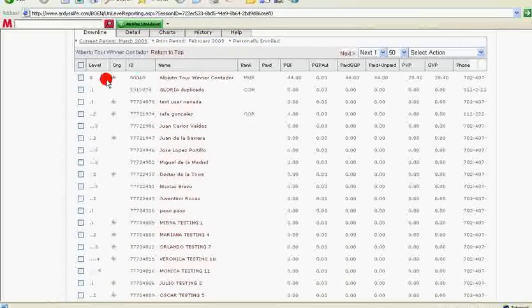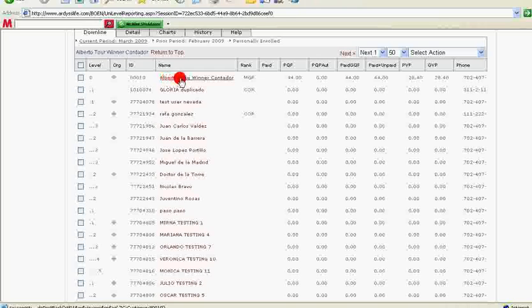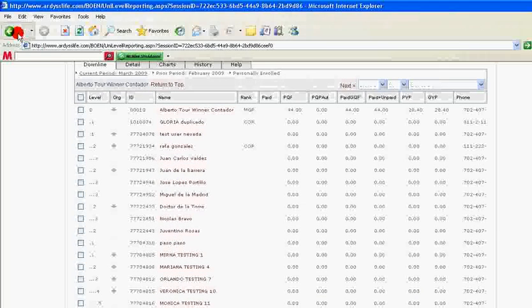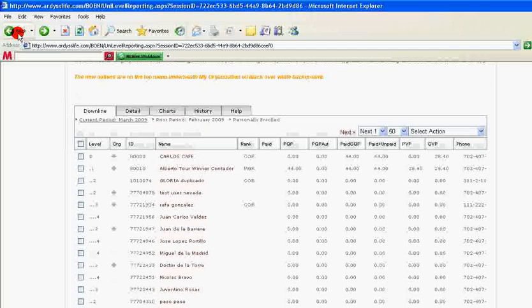Now, you notice your name is not at the top. It's just going to show Alberto's organization all down here because you clicked that little button and it goes away from your organization. It shows you just his organization. So if you're wanting to look at one of your team members' organizations and how things are positioned, you can click that and it's going to show you the breakdown of their personal organization. So let's go ahead and back up and go back to exactly where we were, to your personal account. In this video, I am Carlos Cafe.